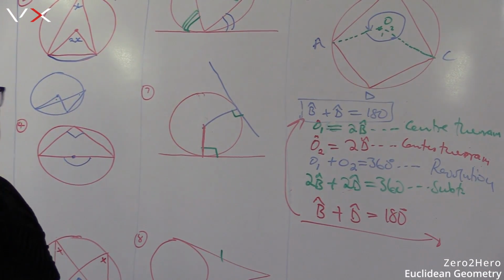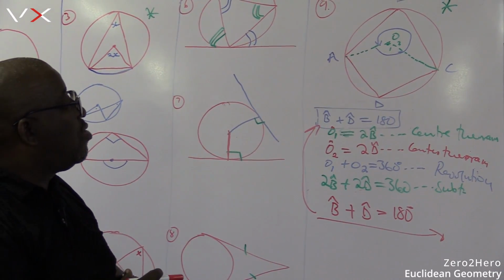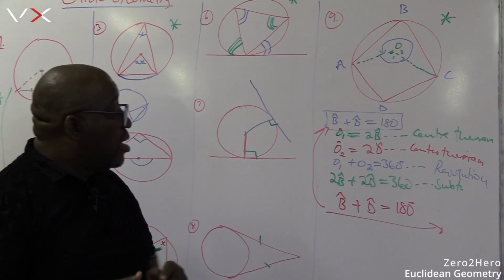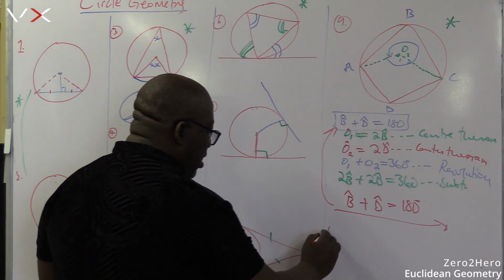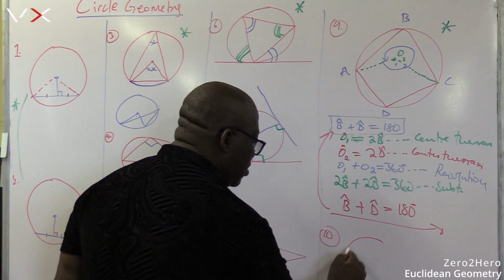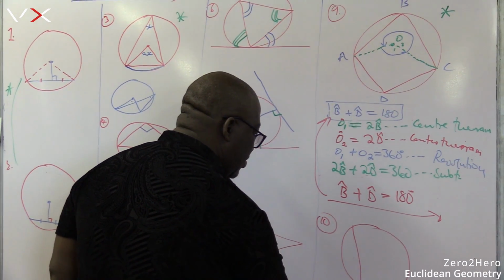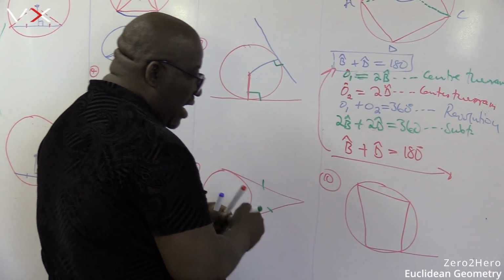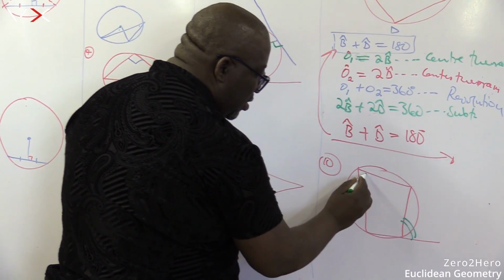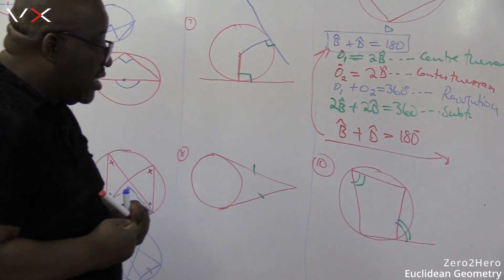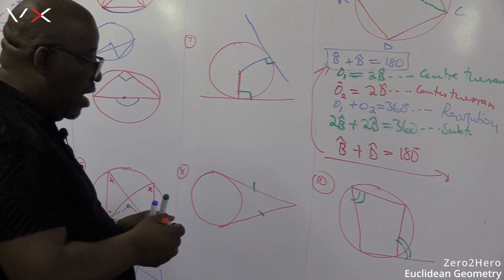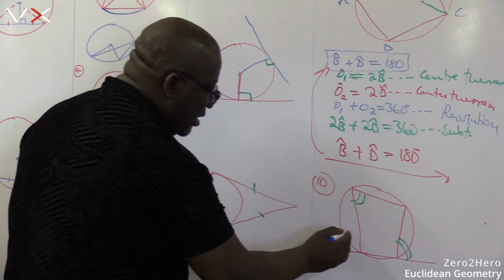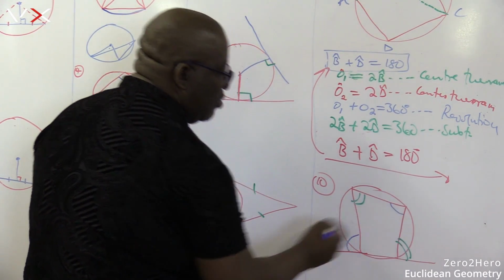It's a proof. It's about 4 marks in the examination. So you must be able to prove 1, 2, 3, and 4. These are the 4 theorems that you need to prove in your grade 12. And of course, the last one here is the exterior angle of a cyclic quad. If I've got a cyclic quad like this one, this theorem is saying the exterior angle of a cyclic quad is equal to the interior opposite angle. If I extend it this side, I can see the exterior. This will be my exterior angle. It is equal to that one as well.